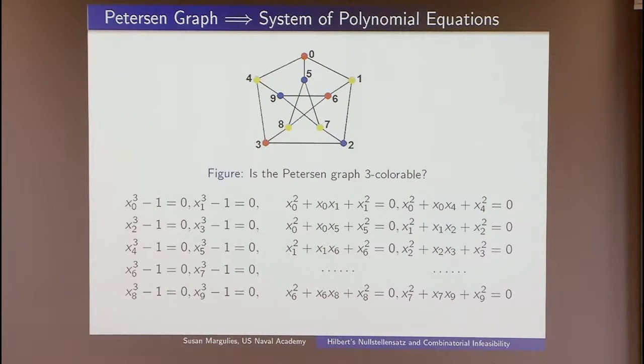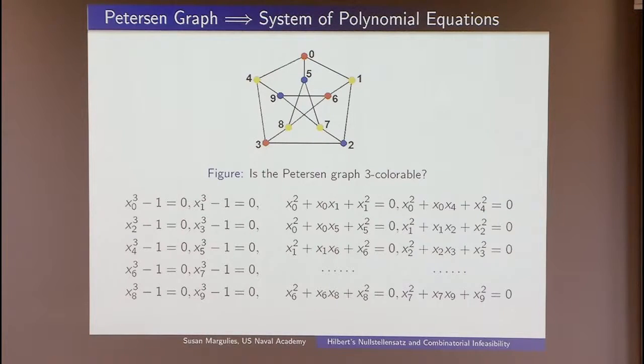And here's our trusty Petersen graph. This is indeed 3-colorable. And here you can see for every vertex in the graph, it is one of the 3 colors. And here we see for every edge in the graph, this forces each of those adjacent vertices to have a different color.